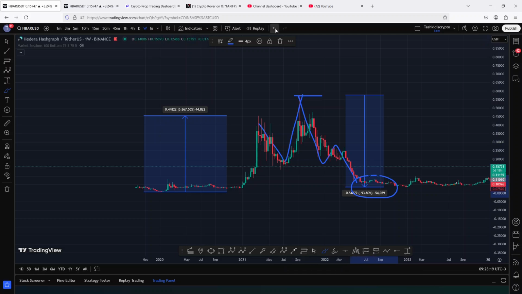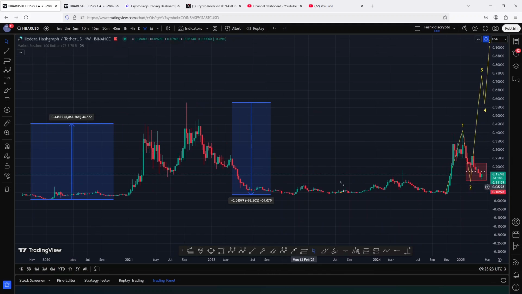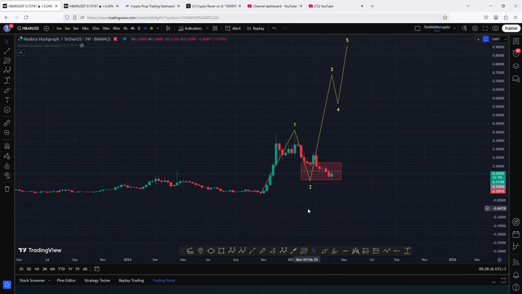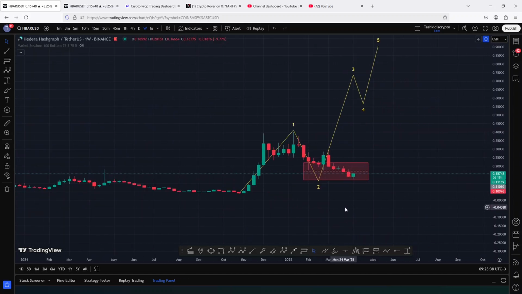And after making our bear market lows, we saw much of a consolidation within a tight range over here, where we finally saw the breakout out of the range back in 2024 on the 4th of November, where we started another impulsive bounce to the upside, and we first peaked impulsively in the formation of this wave 1, giving us a high above the 0.4 mark. And in this impulsive bounce over here, Hbar was able to do more than 8x to the upside.